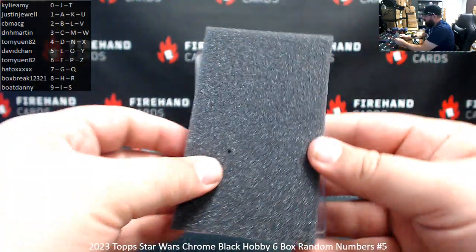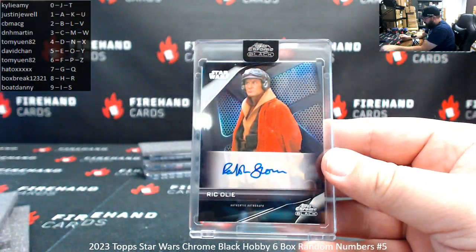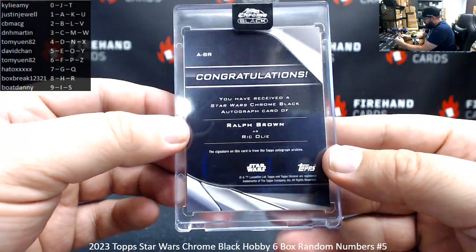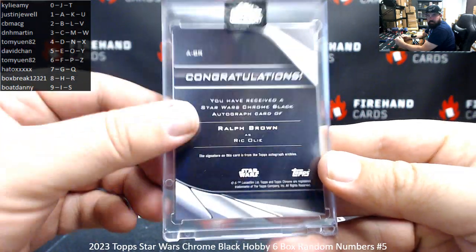All right, hit 3. All right, Rick Olie. That's your next auto. Again, non-numbered. Ralph Brown as Rick Olie. And the letter R is the last letter here. Letter R, box break.